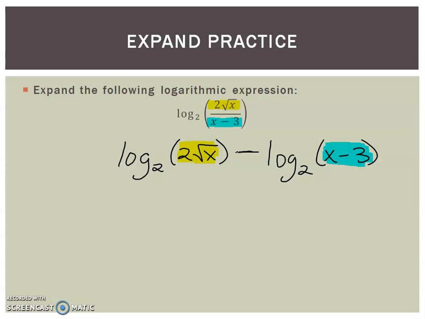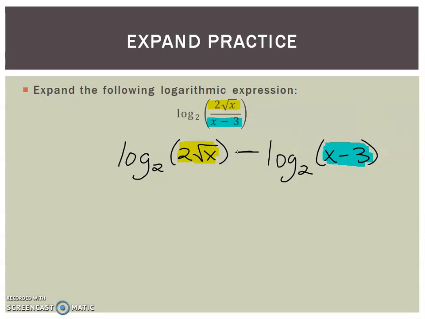The next thing that I need to do is look for any multiplication going on. So here I have an x minus 3. Some people might say, oh, I should split that up and I can use division. No. You can only split up division. If it's subtraction, you're done. There's nothing else you can do to simplify that, unless there's an exponent and you could move that exponent out in front. But that would be the only one.